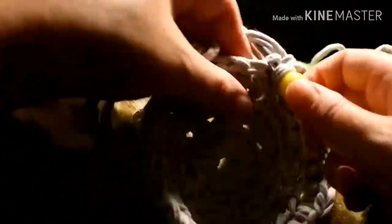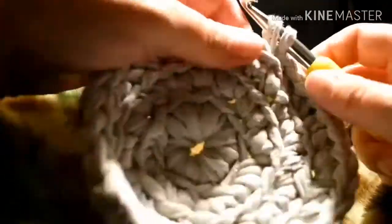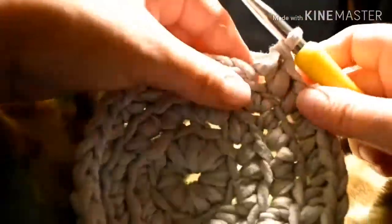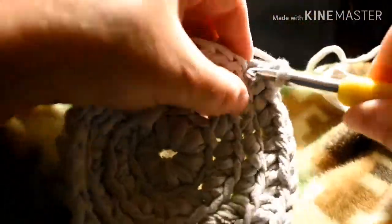The next stitch is 1 single crochet. The next stitch is 1 single crochet. The next stitch is 2 single crochets. There's 1, 2. The next stitch is 1 single crochet. The next stitch is 1 single crochet. The next stitch is 2 single crochets. 1, 2.